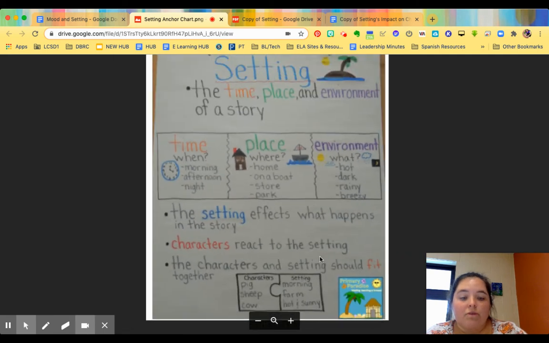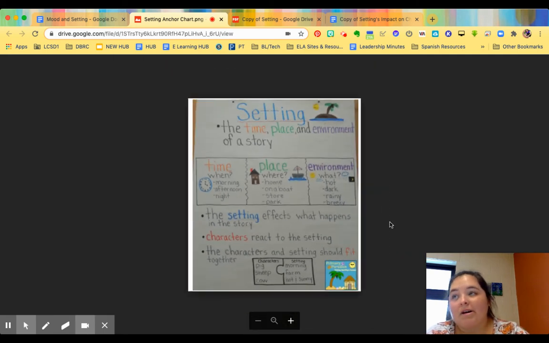Okay, so when I have a story and I might be talking about the beach, if I'm saying that it's a bright and sunshiny day at the beach, that's going to give me one kind of story because my characters are probably going to be happy, running around playing in the sun and in the sand and in the water, might even get a little bit of sunburn. But a bright sunny day at the beach is a pretty good day. If my setting is at the beach and there is a hurricane or a tsunami or some sort of large natural disaster coming, that's probably not such a great day at the beach.